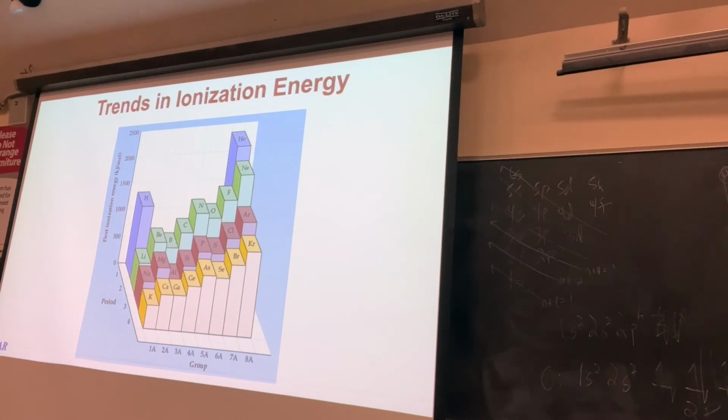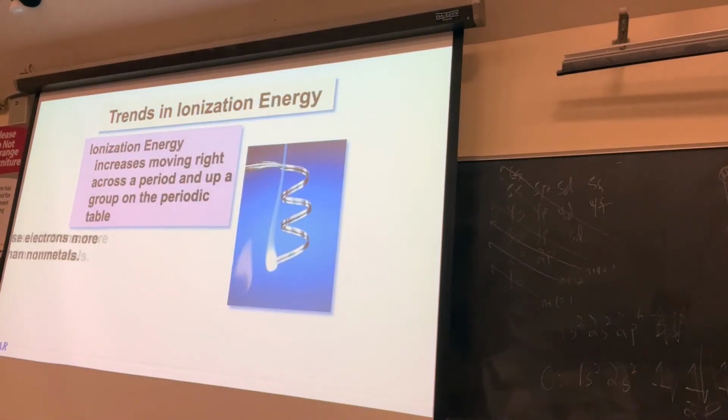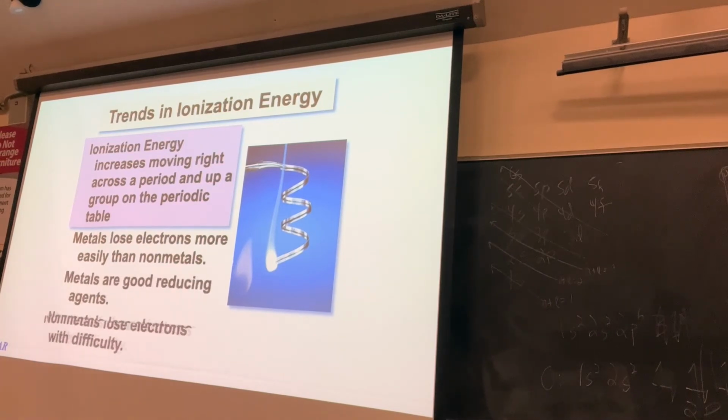Anyway, again, generally up and to the right when it comes to these, but they're a little shakier than the size ones were. Metals lose electrons more easily than nonmetals. That's totally what you see too. The lower ones are the metals and the higher ones are the nonmetals. So it takes a heck of a lot more energy to make oxygen into oxygen plus 1 than it does sodium into sodium plus 1. Metals are great reducing agents. They love to give up their electrons, while on the other hand, nonmetals will only lose their electrons if you really pound on them. And generally they won't let you do that. The energy cost is too high.